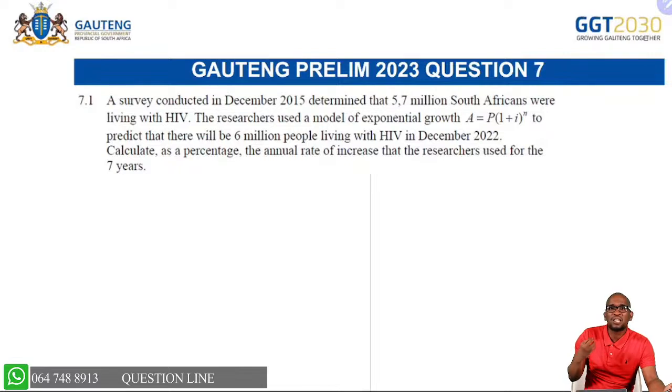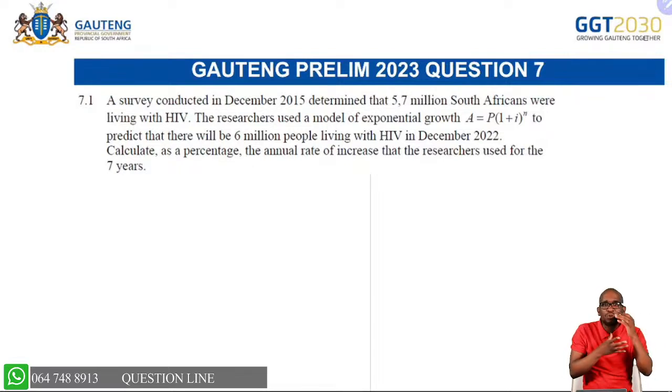It does not mean that they will always ask you about money. It's not always money. Finance, growth, and decay. So it can be about population. It can be about anything else. They can talk about a virus, a coronavirus outbreak, to say that these were the number of people that were available, these are the people that were affected, and all of that.